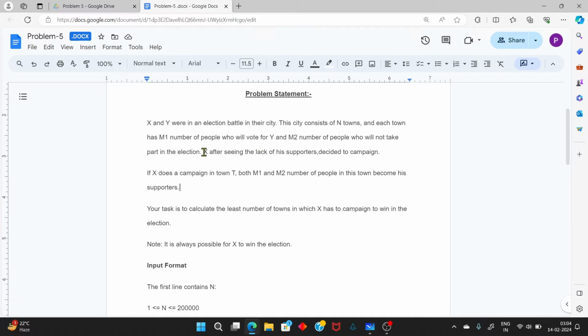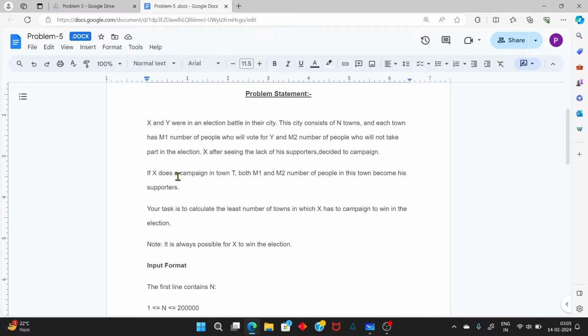Now x, after seeing the lack of his supporters, decided to campaign. So in a city there are two types of voters, m1 and m2. m1 are the ones who will vote for y, m2 are the ones who are not voting. And x is the opposition candidate, who is obviously seeing a lack of supporters, so he decides to campaign.